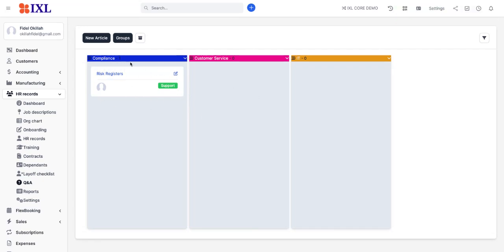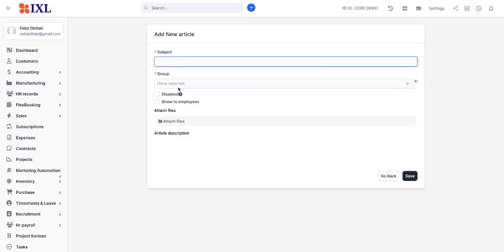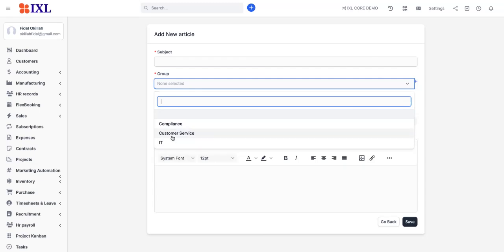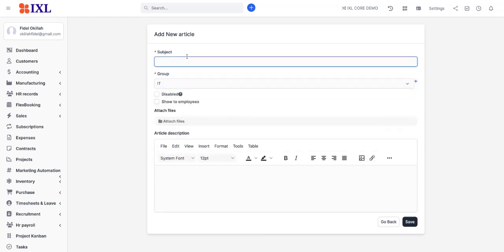So that's how we can create a new article. To create a new article, we'll say new article, and we'll choose the relevant group, or we can add systems setup article. This is onboarding onto the system.